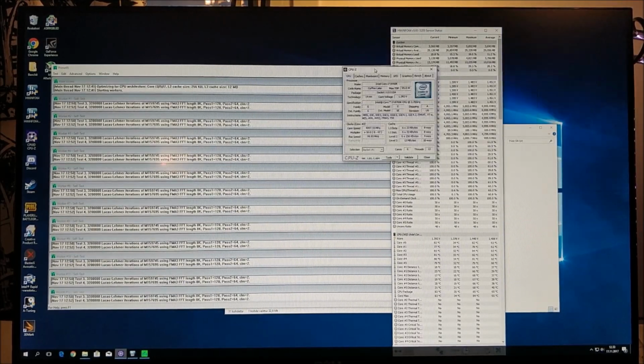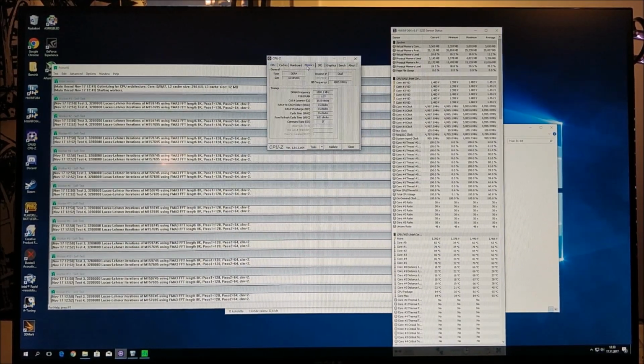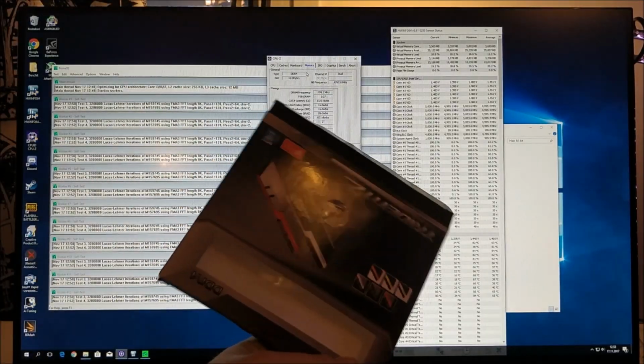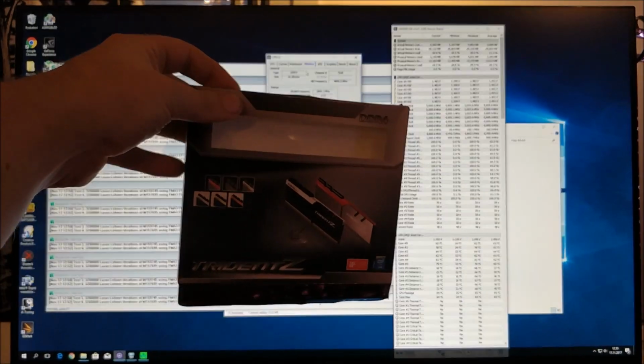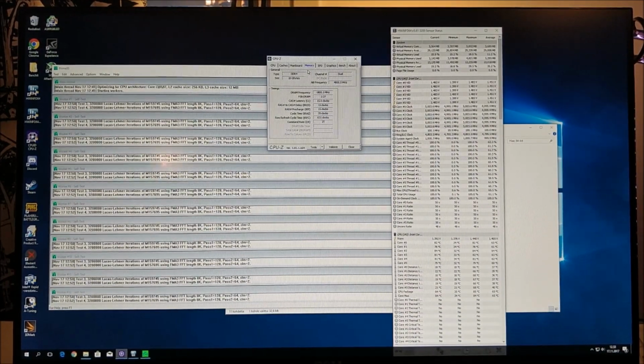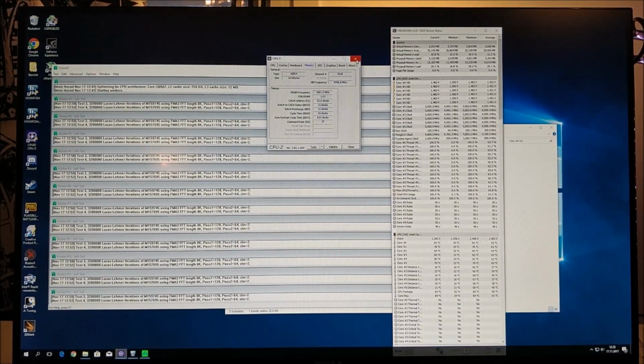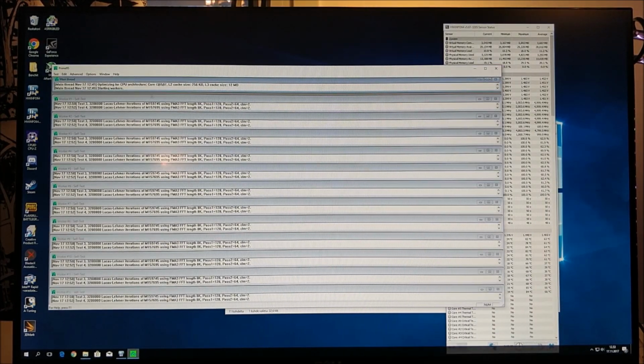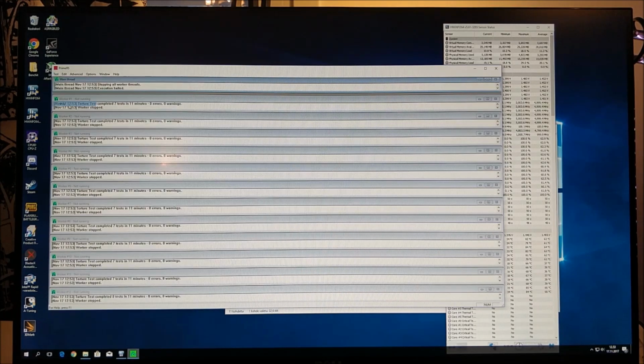But let me just show something else here. We have my memory. My memory is G.Skill Trident Z 3600 CL15 latency kit, and that's working right out of the box, just okay. But let's hop on to the BIOS. Oh, maybe one thing first.